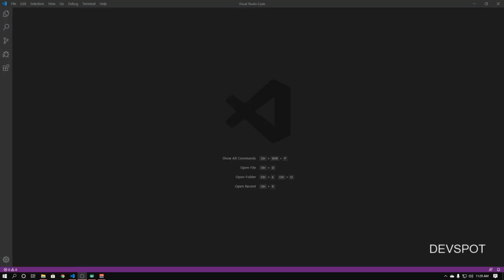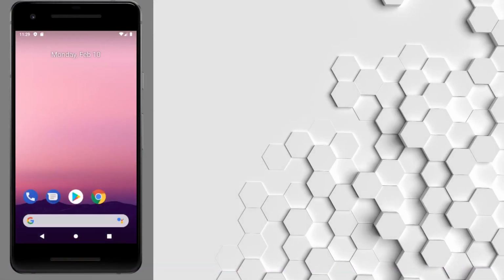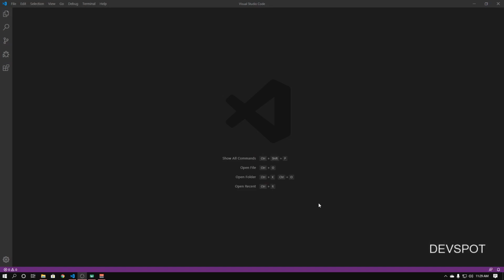Alright, so I'm using Visual Studio Code. Feel free to use whatever you want, but let me just show you that I've got my emulator up and running here. We're going to be creating our Flutter project now, and I'm going to add AndroidX compatibility. I'm not entirely sure what it does, but if you're using Firebase in the future, or you want to add it to the project, then if you're going to create a fresh project, I would recommend that you add the AndroidX compatibility, because it's an absolute nightmare to get it all set up if you've created the project without adding AndroidX compatibility. Trust me, I've had problems with it in the past, and it's just horrible to get set up.